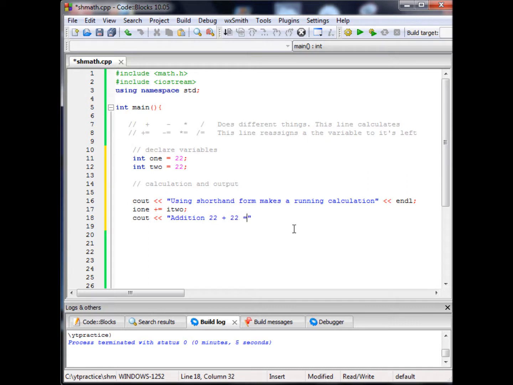And I'm sure you guys know that. And then we're going to put some tabs here. Alright, and then we put our variable, and then we're going to end a line. Alright, and let's go ahead and run that.